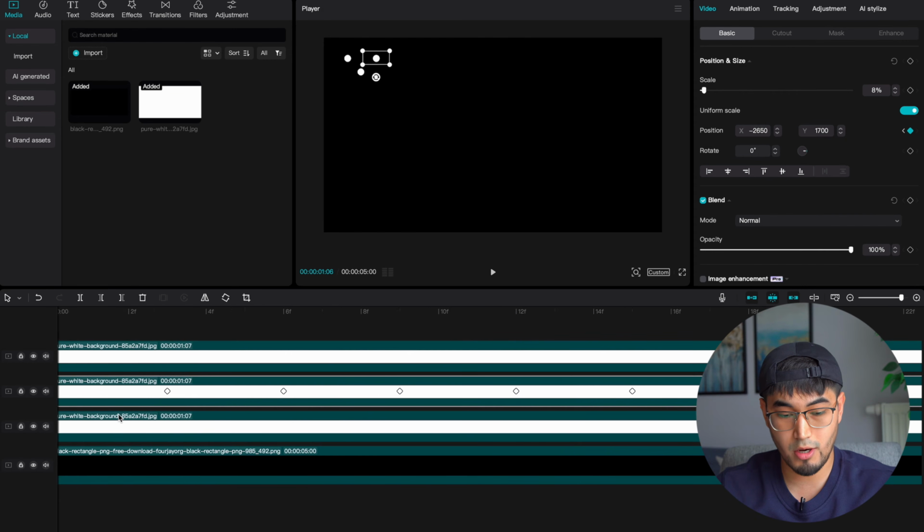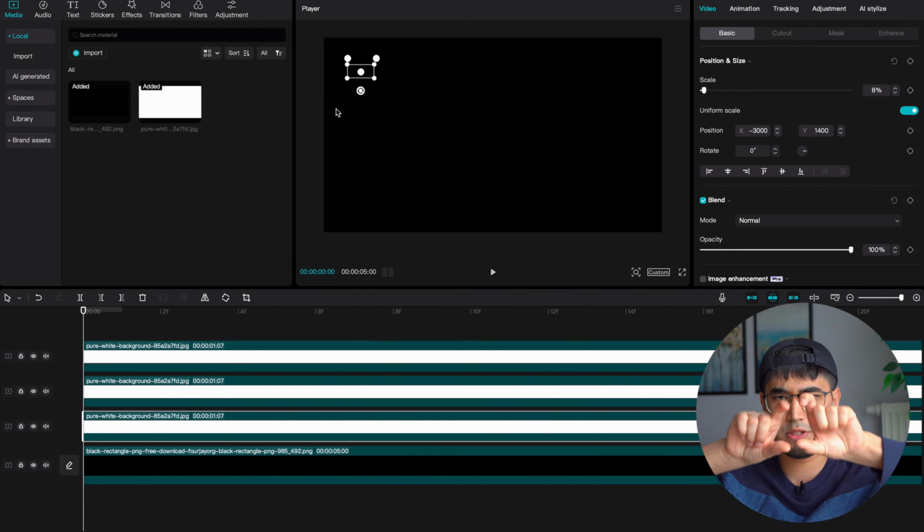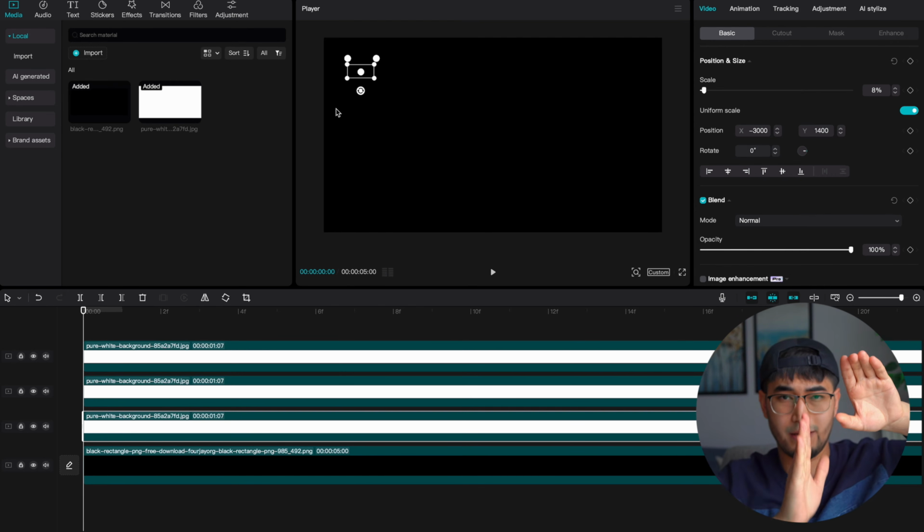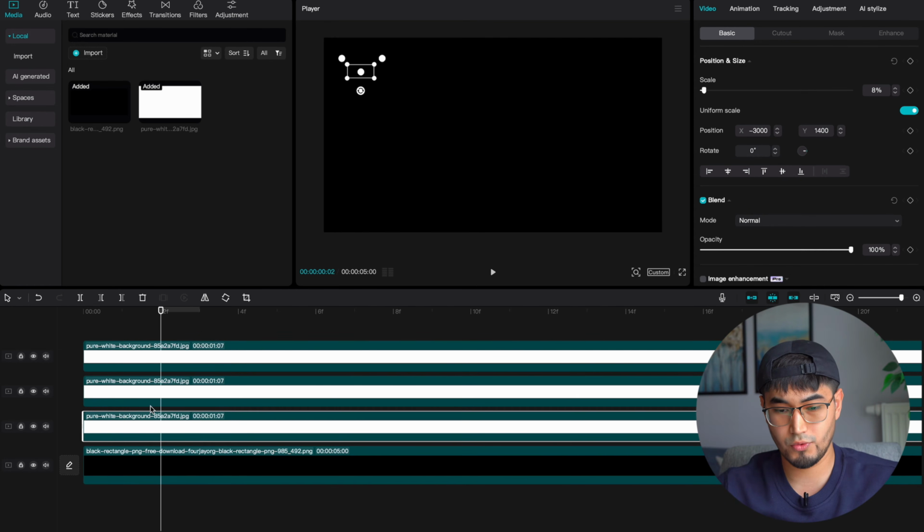So now we're going to do the bottom one. How I want to animate this is that basically when these 2 dots on the top open up, I want the middle one to come up, if you guys know what I mean. 1, 2, 3, right there, it opened up.